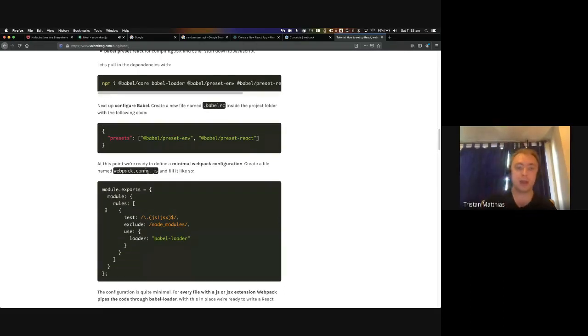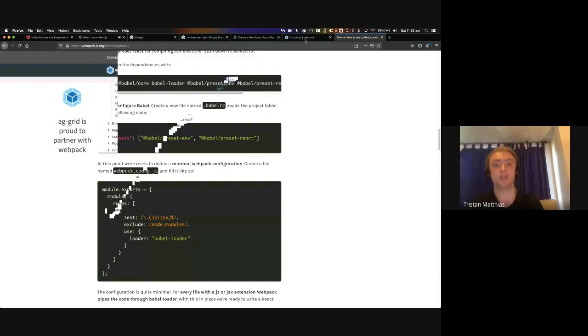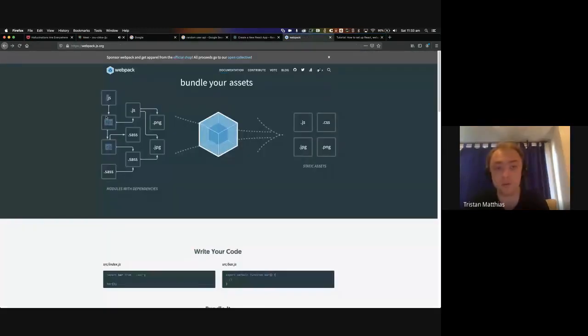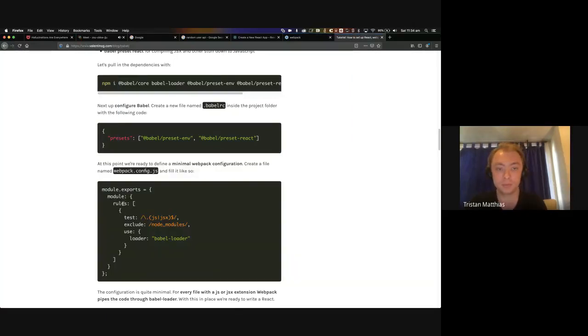Yeah, cool. So the way Webpack works is, depending on what files you're importing, you create different rules for each of the files. So you say, when we import a JavaScript file, do this. When we import a PNG or an image, do this. When we import a SASS file, do this. So that's what these rules are. You tell Webpack for this type of file, whether it's a JS or a JSX, we're going to use a thing called a Babel loader.